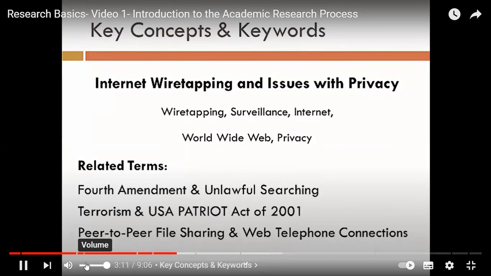Also, the threat of terrorism is one of the reasons why people are interested in increasing wiretapping. In fact, the USA Patriot Act of 2001 is one of the key pieces of legislation that people are arguing when they handle this topic. In addition, peer-to-peer file sharing and web telephone connections is really the technology that's at the heart of this debate.